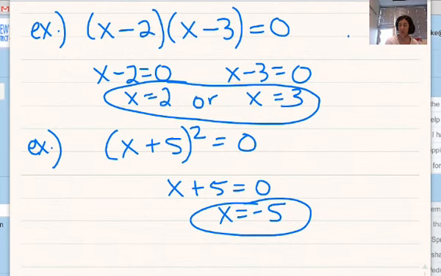If we picture that too, the graph of that equation would just touch the x-axis in one point at negative 5. It's all still connecting, right? There can be graphs of these. This equation right here, these solutions mean that the parabola would cross at values of x equals 2 or x equals 3. There's more information than that in your book if you want to look further, but I think that's enough. That's the basic idea of lesson 10.4.